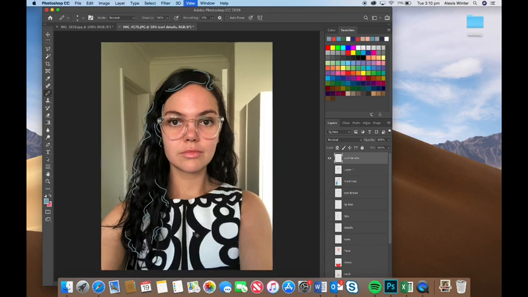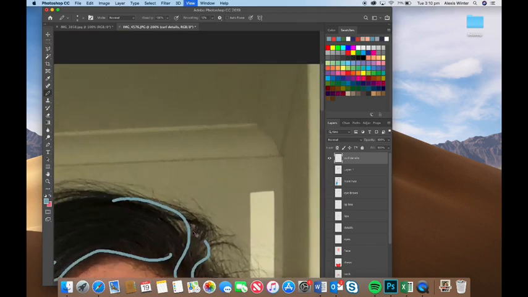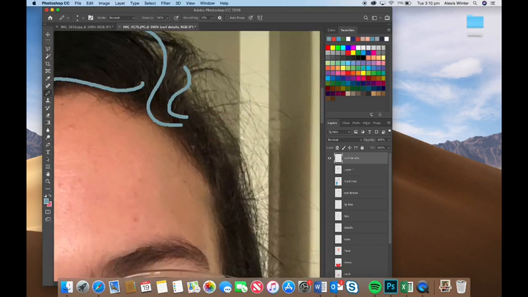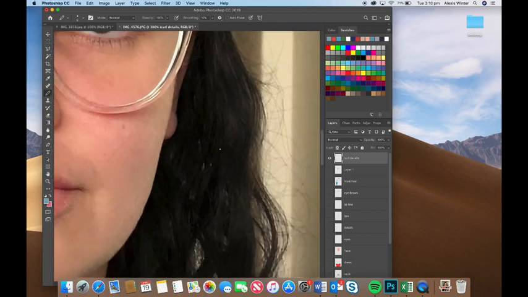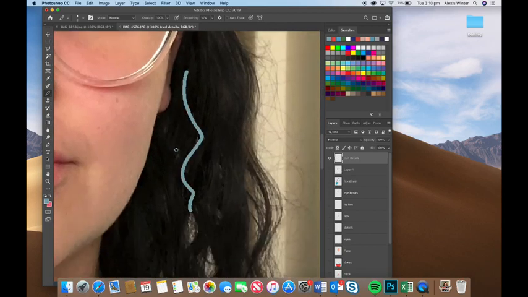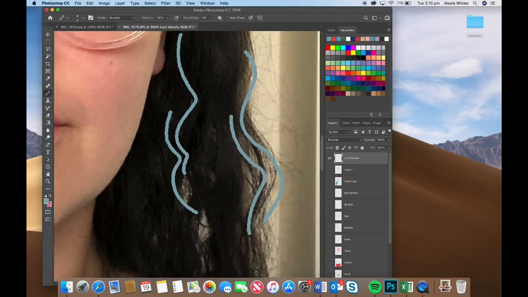So I know what you're thinking. What, Miss Winter? This looks weird. It's alright. Trust the system. Trust the process. It'll work out. So I'm just going to add in a few more crazy curls. So anyone else in the class that has curly hair, this is a fun way you can really emphasize those curls.